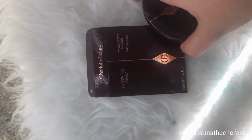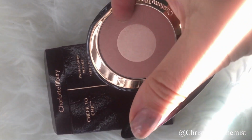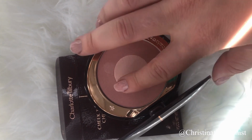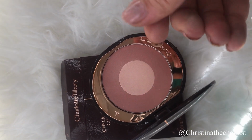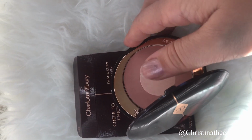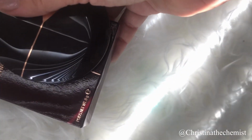I also picked up her Cheek to Chic palette, which is like $40, just to see if it's also worth the hype or not. And I'll be honest with you guys, I found it really hard to work with because apparently you're supposed to use the middle part as a highlighter and the outer part like a blush, and I just find it a little bit gimmicky and not showing up so well on my skin. I don't know if you had the same issues with it, but for me, this was also a pass.